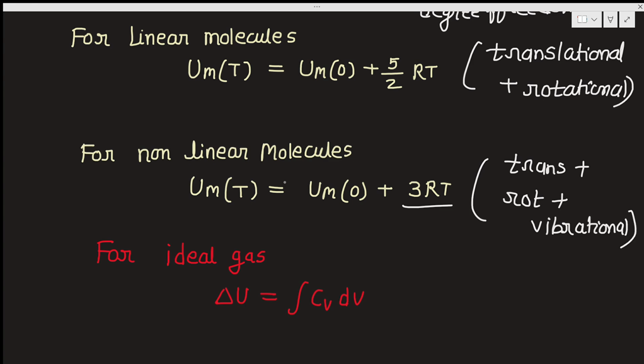Now for ideal gas, if you want to find out the internal energy, generally you are given the processes and you will have to find out the internal energy. Then what you have to do? You will have to use this formula. Del U is equal to integration Cv dT. It means you will have to put here the value of Cv and dT. Then you have to do the integration. Now if this Cv is volume dependent, it means if it is having any volume term, or you are given that it is depending upon the volume, then you will put it under the integration. If it is a constant, then you can put it outside the integration.